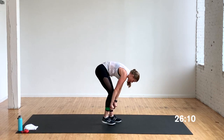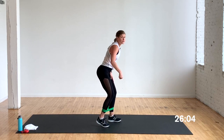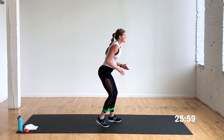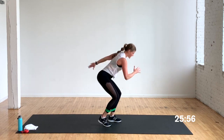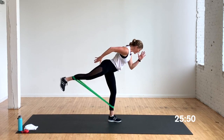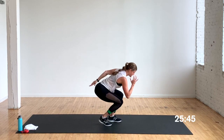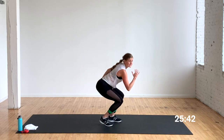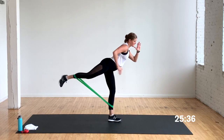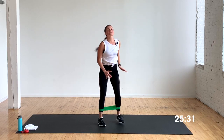Okay, get that booty band on nice and secure. Get a little tension on it, set yourself up. 80% here, 20% here. Squat with a rear leg kick, you're there. In three, two, let's go. So squat and lift, you got 12 reps. Down, squeeze it, down, squeeze. Now it's not about how far I can lift this back glute, it's about how much I can squeeze that butt. Squeeze it. Again, you can always add heavier resistance, lighter resistance, or no resistance. You get to choose either way, front glute, back glute. Oh, and balance, two more. Last one. Now I'm gonna stay standing on this right leg.